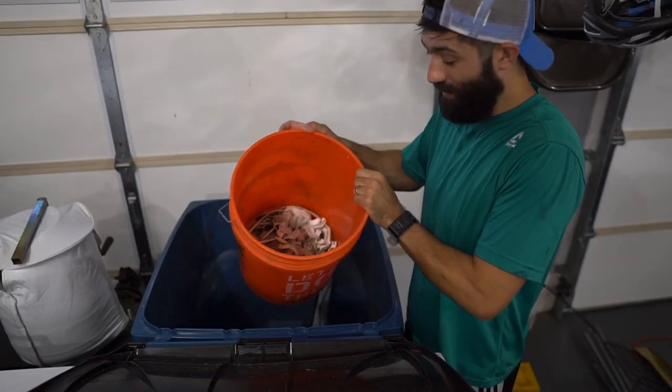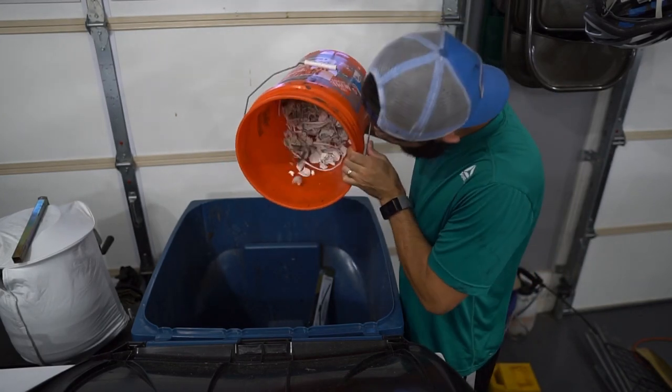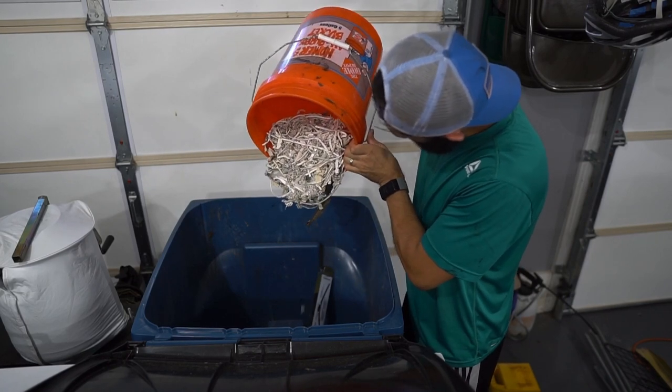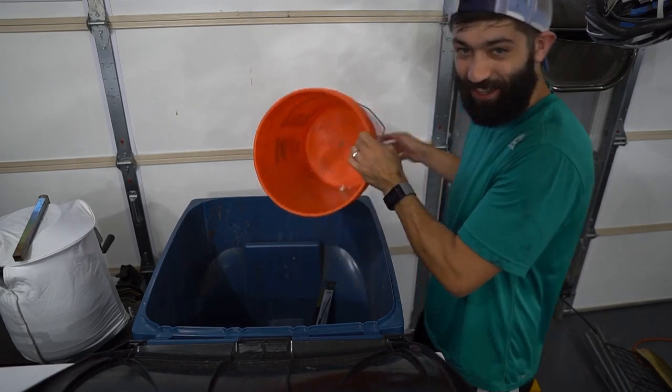And it does have definitely an odor to it. So I'm gonna open up the garage and vent this out. So be forewarned, it's kind of smelly. By the way, here is all of the caulk and butyl tape and every other thing that I took off the camper that got replaced. Looks like it all stuck together at the bottom.